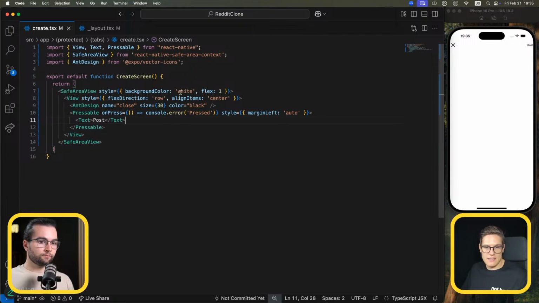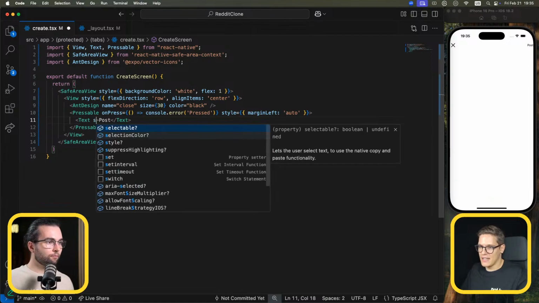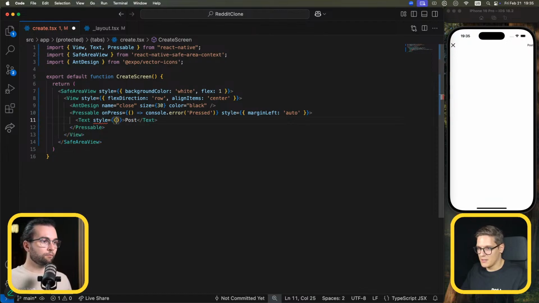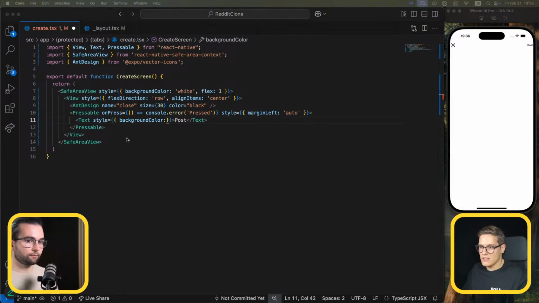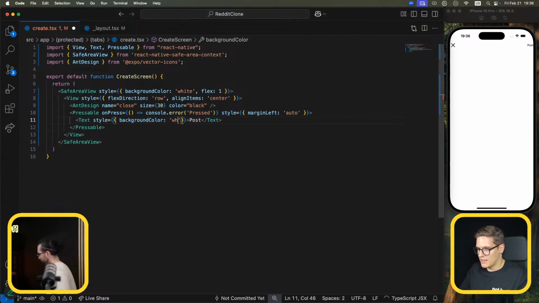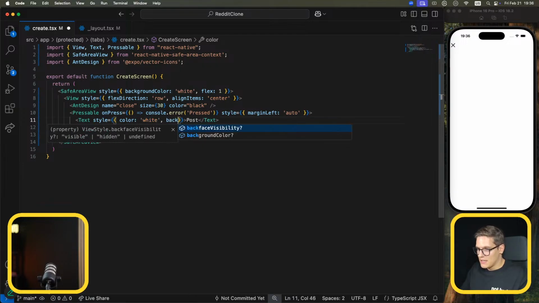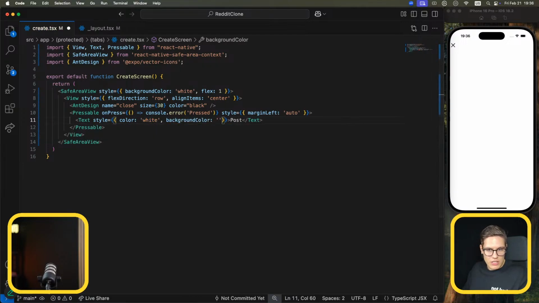Of course, the post text has some more text. So let's start by styling this text itself, which is first of all going to have a color, and it's going to be simply white for now. Not the background color, but the text color itself should be white. And the background color will be kind of bluish.